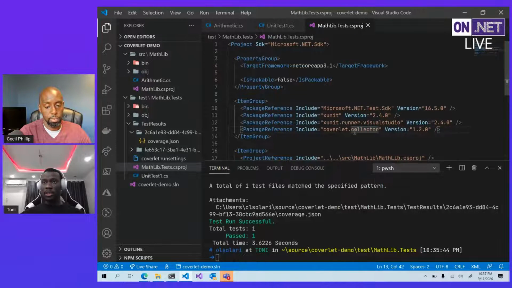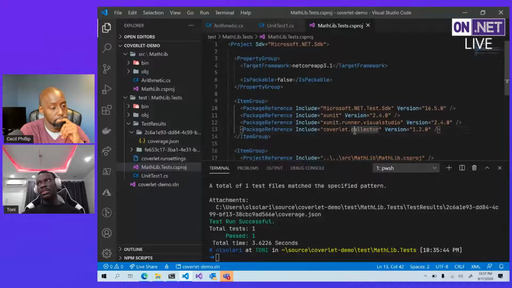We would have situations where the VS Test would end the Coverlet process before it was finished collecting, before it was done reading in all the recorded information and doing its calculation and whatnot. So Coverlet.collector was actually written and donated by the VS Test team at Microsoft to ensure that wouldn't be a problem anymore. So it is the recommended way.